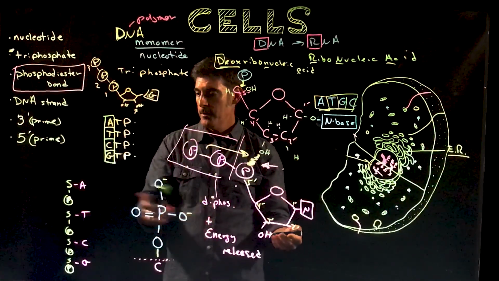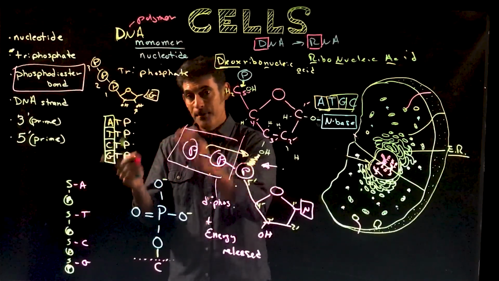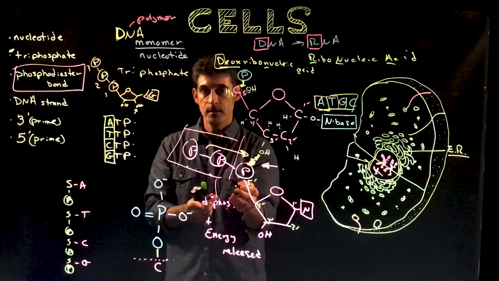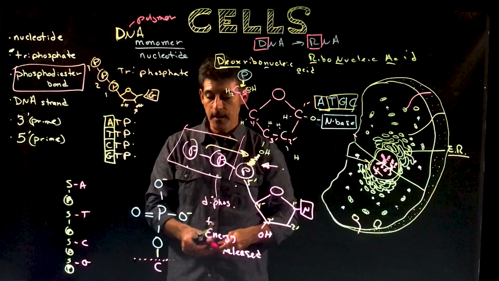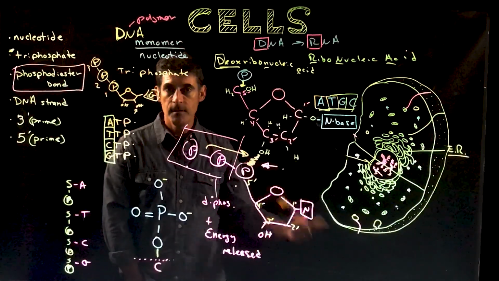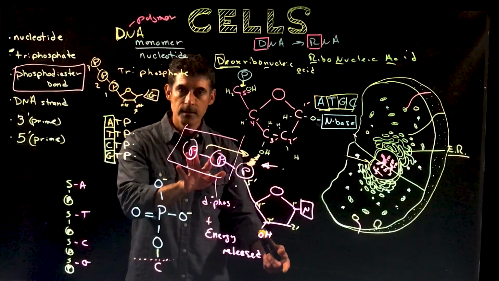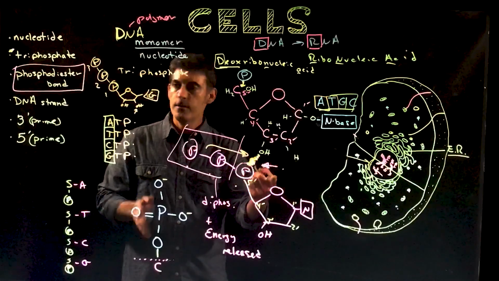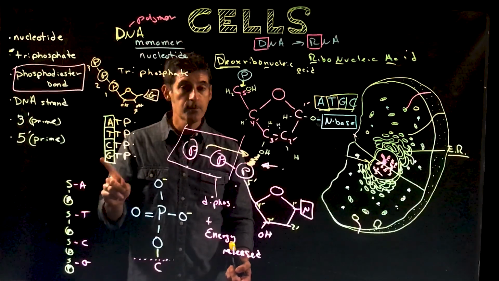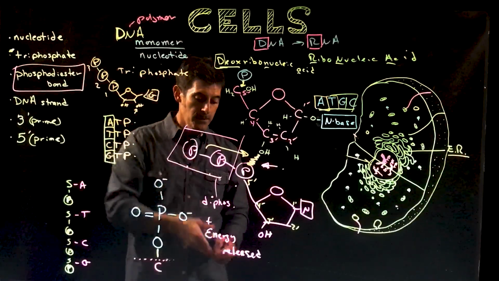When we look at a DNA structure, there's only going to be a single phosphate, sugar, 1 phosphate, and so on. But before those monomers are assembled, they're actually going to have 3 phosphates, right? And then they're going to use the energy from those other phosphates to make the bond. And so we could just repeat this, like I said, 3 times, 5 times, 100 times, 10,000 times, and it would just be the same thing over and over again. A new nucleotide with 3 phosphates comes in, 2 of them are broken off, the new phosphodiester bond is formed, repeat, repeat, repeat, and you get a single strand of DNA. Now DNA is going to be a double-stranded molecule, and so that's the next topic.